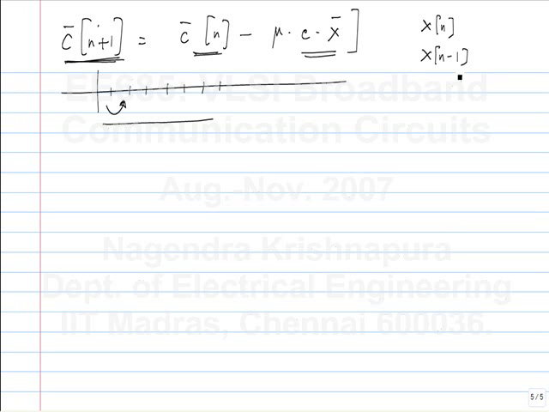You still have to form the vector x with shifted versions of this one, where these are data in successive 1 nanosecond periods. It's just that this n plus 1 and this n refer to much longer intervals. I can make a different notation for it, but I think you get the idea, right? So let's say I want to update the coefficient at this point. I look at the values of x, the relevant vector x, that is the shifted version of the inputs at that point, and then based on that I update the coefficient here. Then for another 100 cycles I don't meddle with the coefficients, so I update it afterwards.